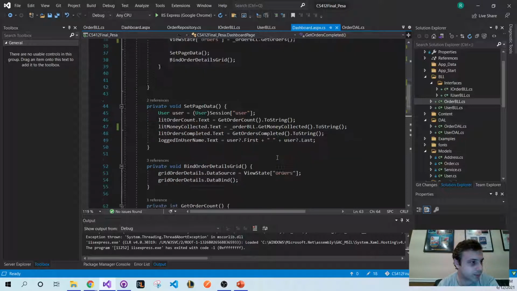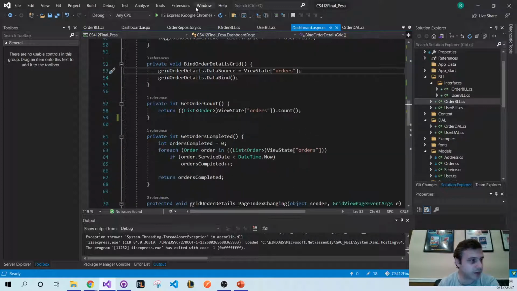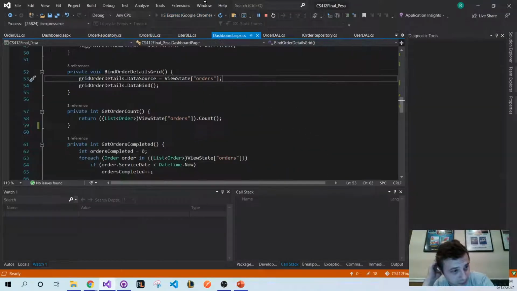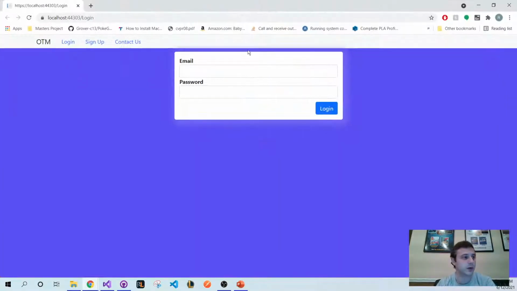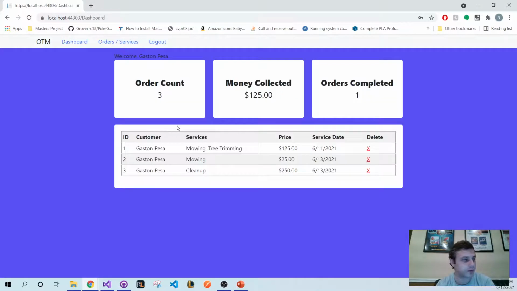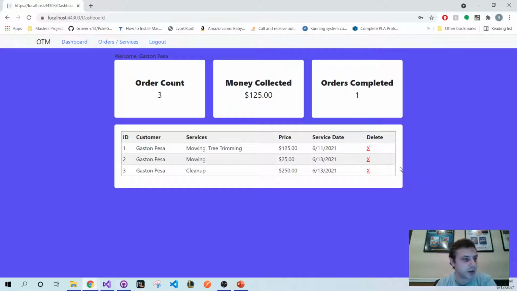Let's see our order details grid. It's getting it from the ViewState. So everything that you're seeing on the dashboard is now coming from the data access layer. There you go, that's how easy it was to switch everything, simply because I'm using a ViewState.